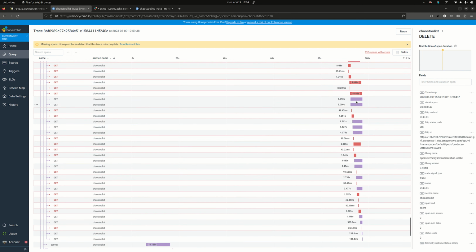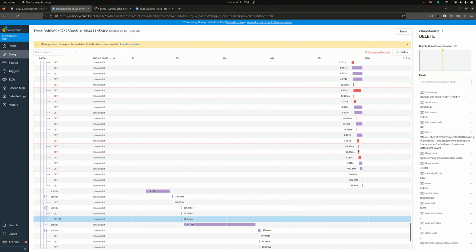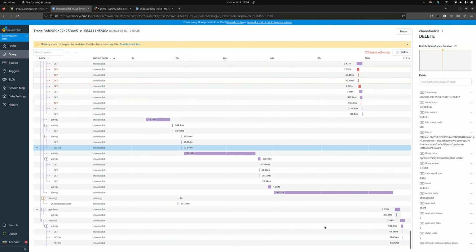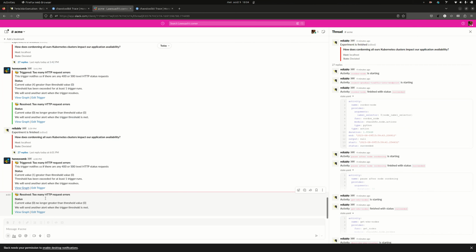We also noticed that some of them towards the end were back to good, and that's when our nodes were back to scheduled, and therefore the pods could be scheduled. Now we see here that the alert has been resolved and we're back to normal.